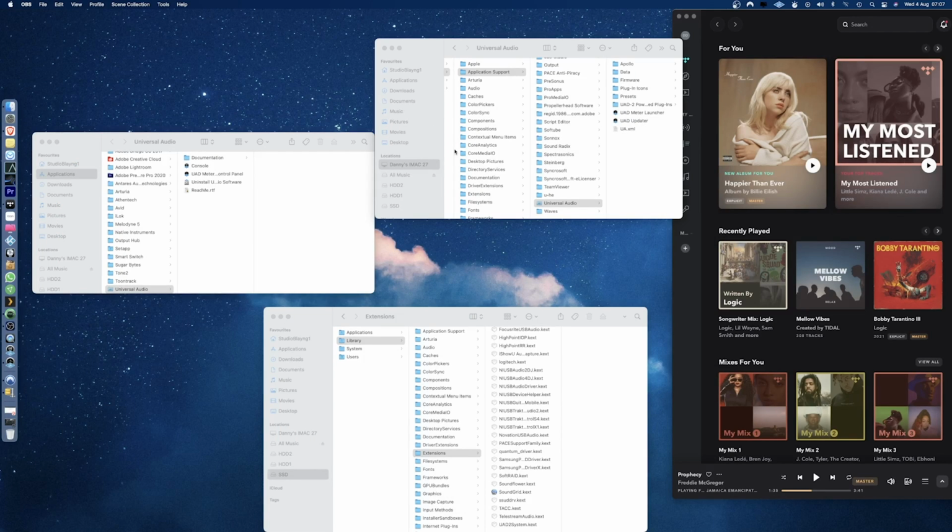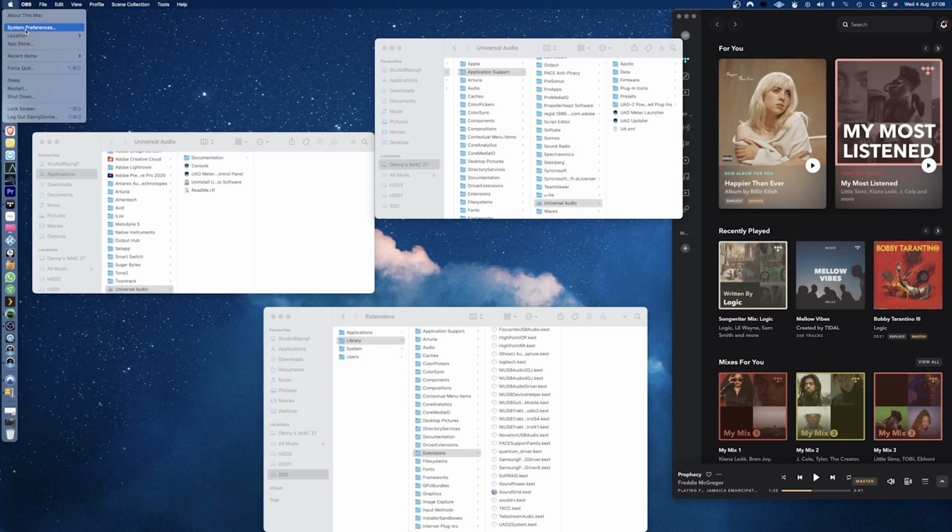Today I'm going to show you something that is quite easy to do. This is for the people that have Universal Audio, Apollo Twin, or whatever version of Apollo you have. Now, we all know that we've been having issues with Apollo this last year. I've been having this problem for a while, but this is what I do to get rid of the problem. This method that I'm going to show you guys might work for everyone, but also might not work for some people. So as I go with my Universal Audio, if I find any different way, I will show you guys how to make sure that your Universal Audio works.